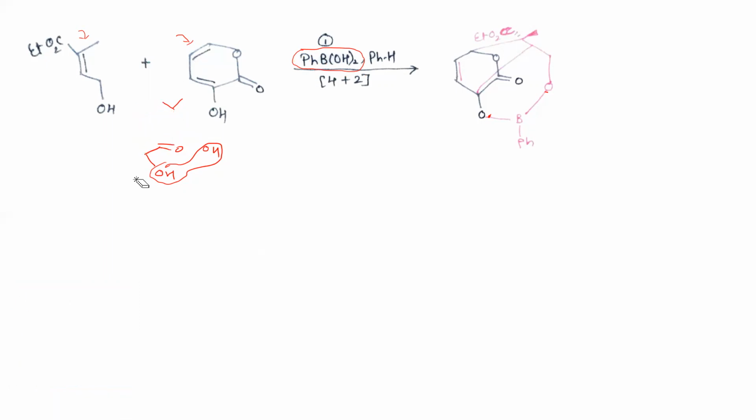Now the next part is step number 2, which involves the reaction with diol derivatives. We are going to use this diol for the removal of this particular boron derivative. So here, if we give it OH, it will be removed, and then I will get the OH over here and CH2OH here. Okay, so I will get this particular adduct formation.